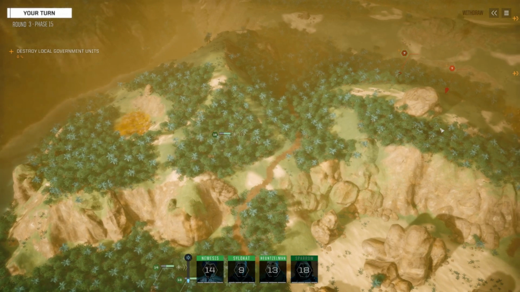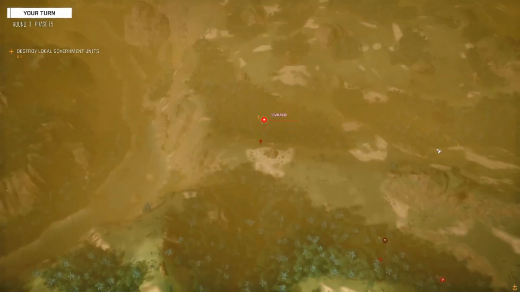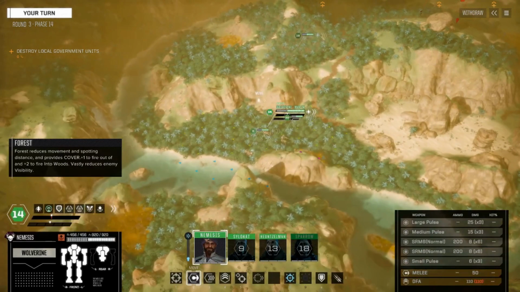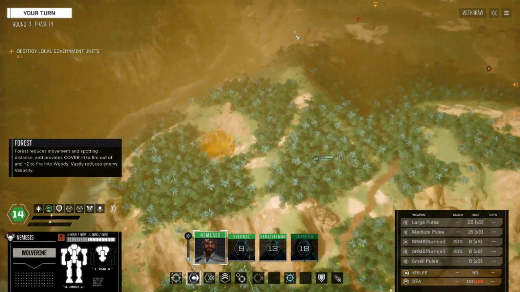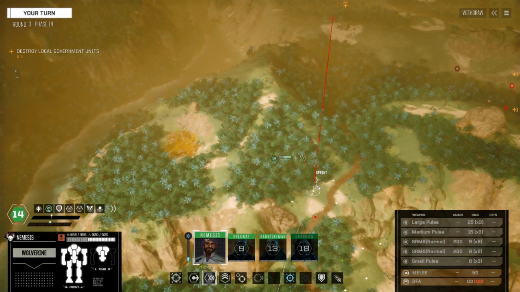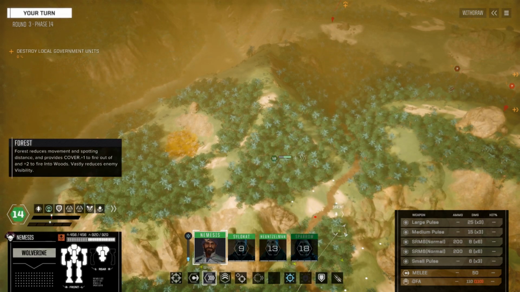So we got a wasp, we got an urban, I don't know where the hell they're, and a commando. Enemy contact. Ready for orders. Each a threat in its own way. Now, we could get up here and get a shot, which would be nice. It would leave us sort of, ooh, we'll do that. It's not great, but at least we'll stay in cover.